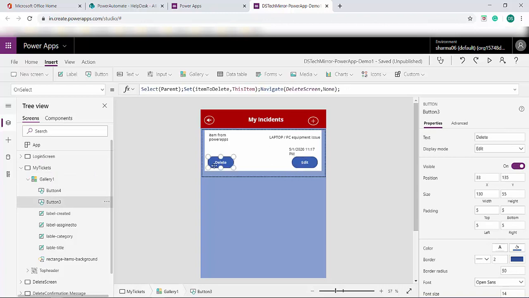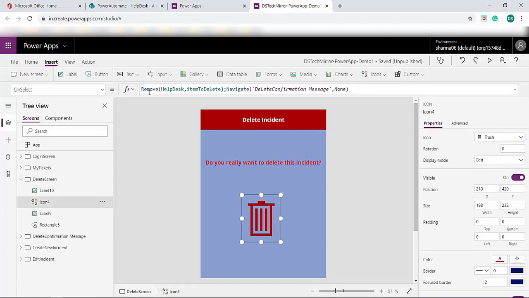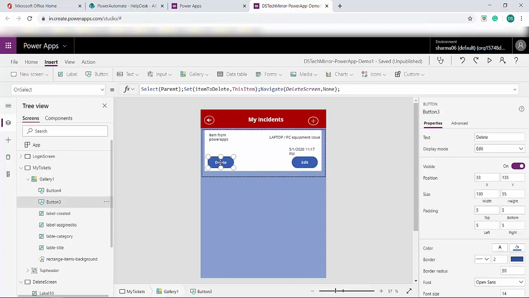Then we saw how to delete an item. I created this delete screen, and in this delete screen we saw how we can delete an incident, that is using remove function. But how to pass a reference, we are using global variable, that is item to delete, and we are creating this variable when we are clicking on delete button. Similarly for edit, I have another screen.